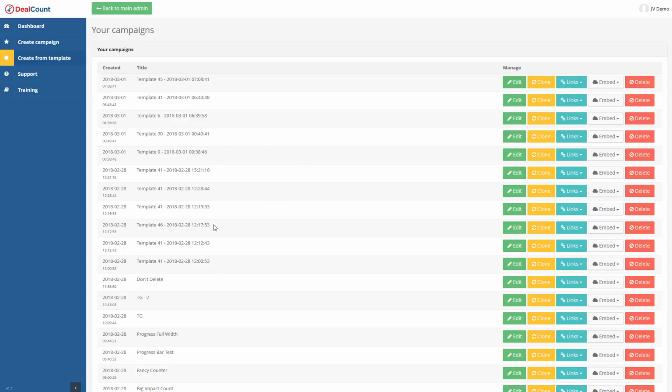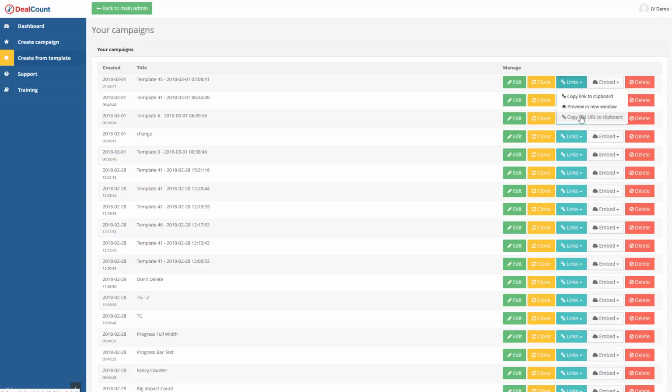So if you want to edit one, you just left click on it and just type to change the name. You can see the date it was created and then you can manage it, so you can edit it, you can clone it, you can get the links for publishing it. So you can copy a link to clipboard for the published URL, you can preview how it looks, and you can copy the IPN URL to clipboard.